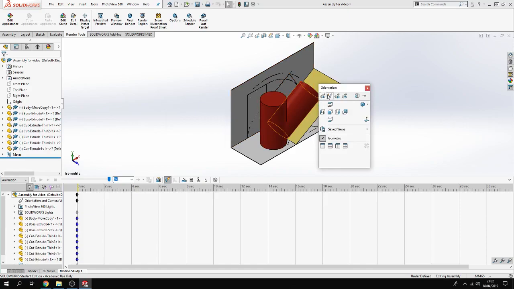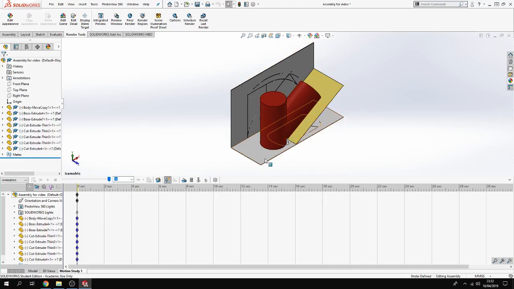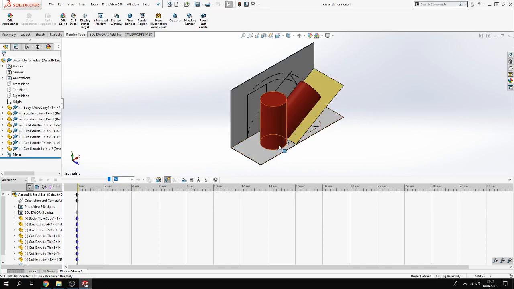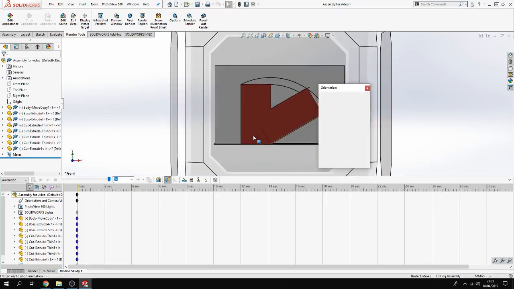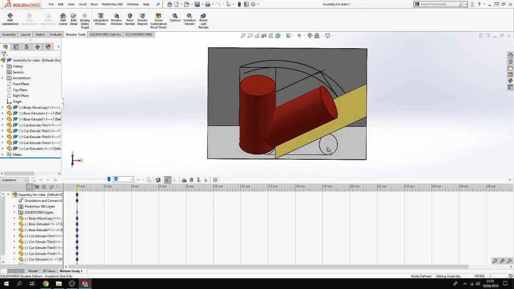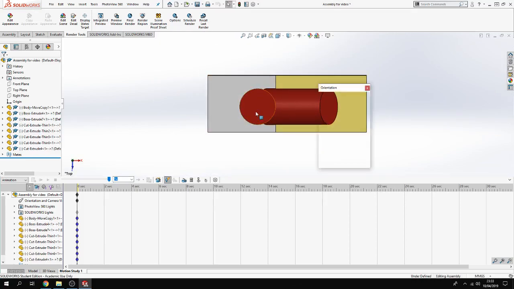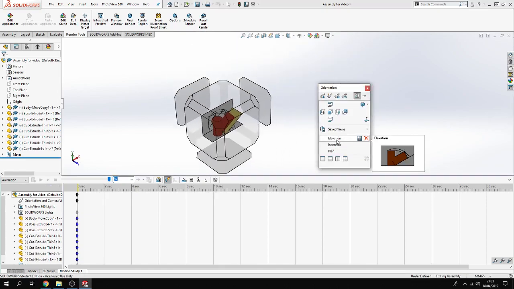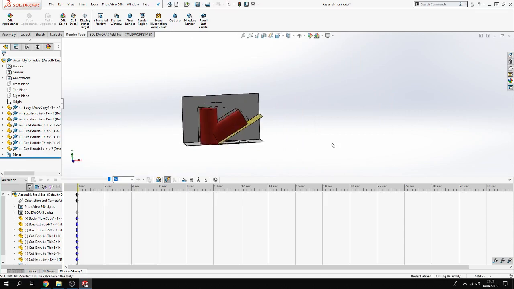Isometric, hopefully that's the right way. Oh, cancel. And once we have isometric, that's the view saved. When we click spacebar again, we can see it down here. I also want to do that with my plan and elevation. So now that I have my three saved, I can click isometric, it goes to isometric, I can click my elevation and plan.